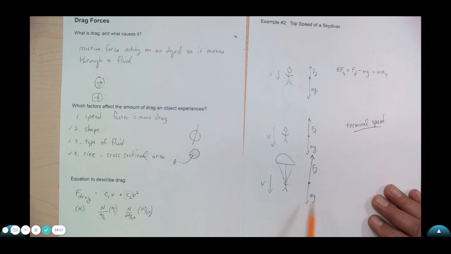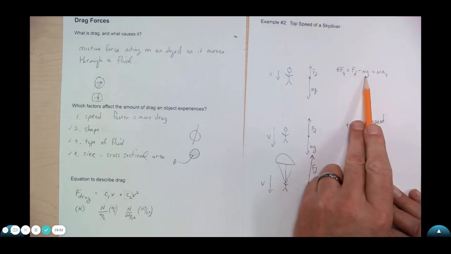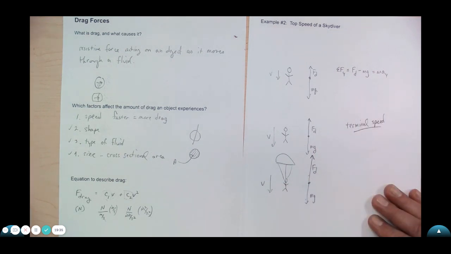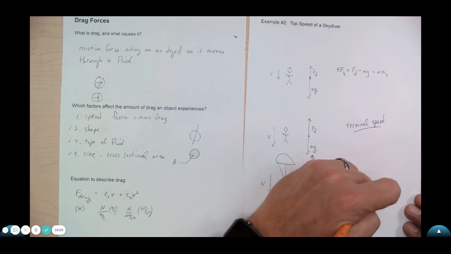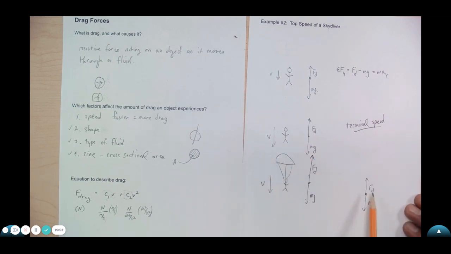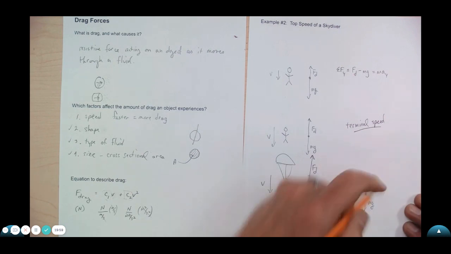the drag force now has become much larger than the earth pulling you down, than your weight. And when there is a large unbalanced force upwards on you, that's going to be a large upwards acceleration. This is huge. This is relatively small. You're going to have an upwards acceleration, meaning your velocity is going to get smaller and smaller. Now, eventually, once again, you're going to reach a situation where your speed has gone down as this parachute slows you. Your speed has gone down to the point where the drag force is equal to your weight again.